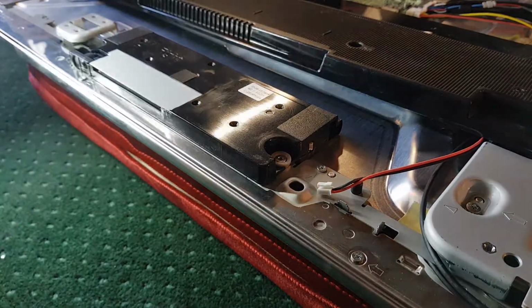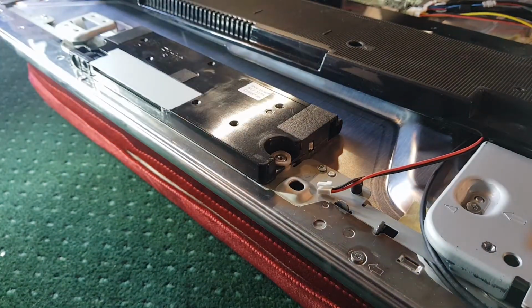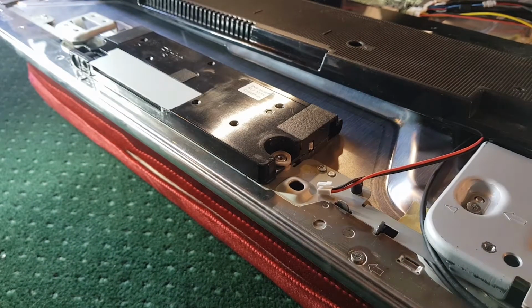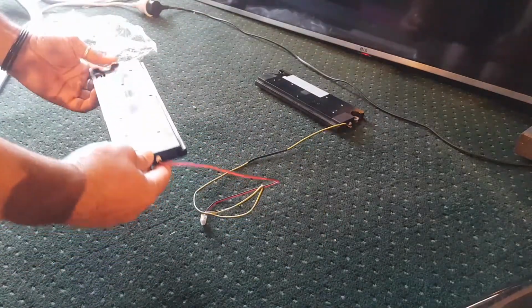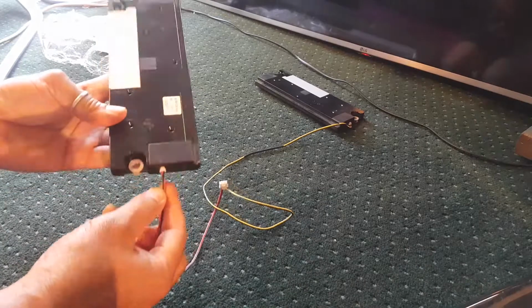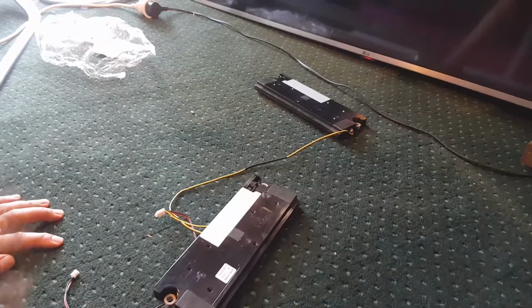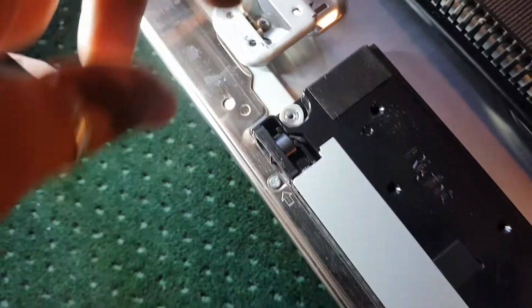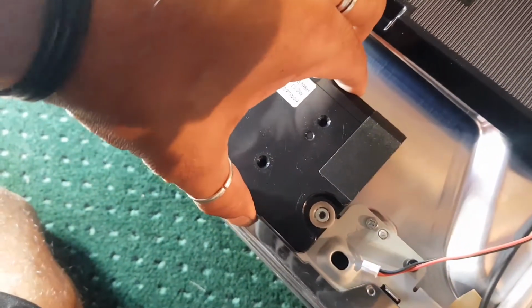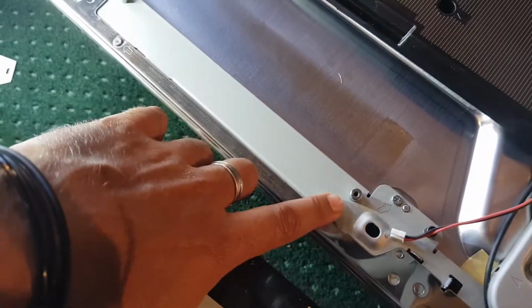Okay, so I'm just going to pull my speakers out. We need this one first. Okay, so I am just going to disconnect this speaker. There we go. I'll just put that there for now. But these speakers are pretty easy. There's no screws holding them in. They've just got these rubber grommets that are holding them in by friction. So if I just go like that, you can see they just pull off those posts.